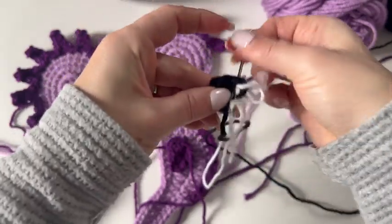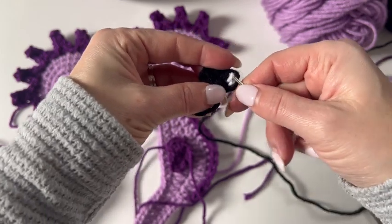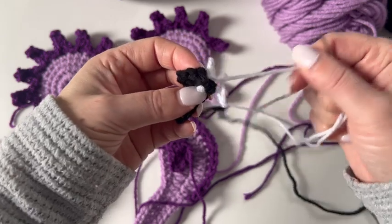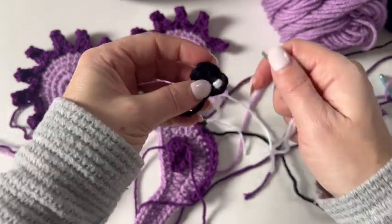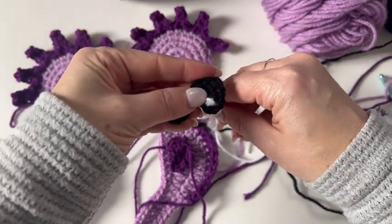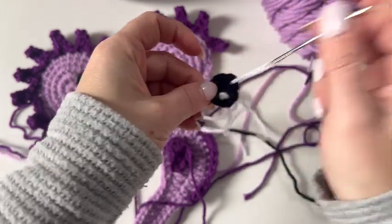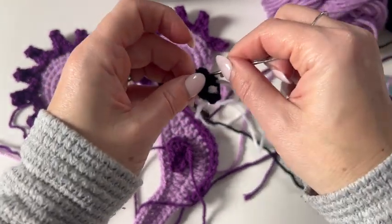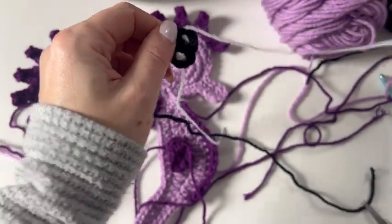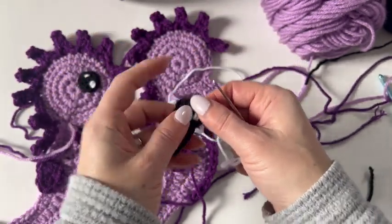It's kind of a big tapestry needle for this. All right, so you get the idea. You could keep going, and separate those a little bit. So you're going to have your little eyeball, and then just right on the other side, across from it, you're going to make one or two little ones, working from behind. Just make one or two. Let's see how this looks. I think one looks good for the little eye glisten there.